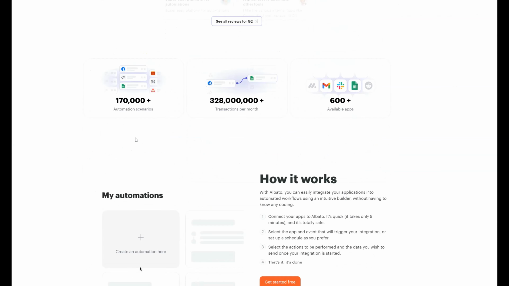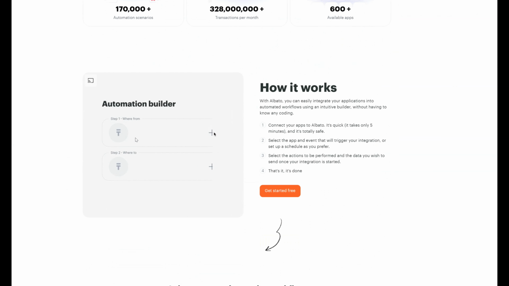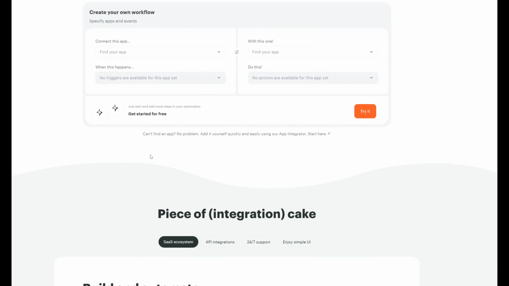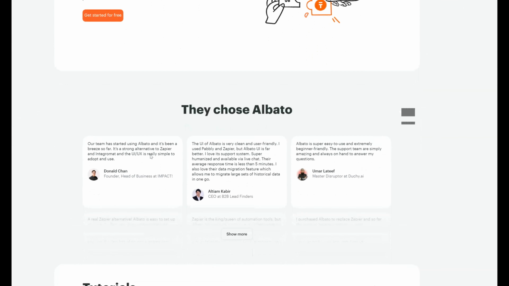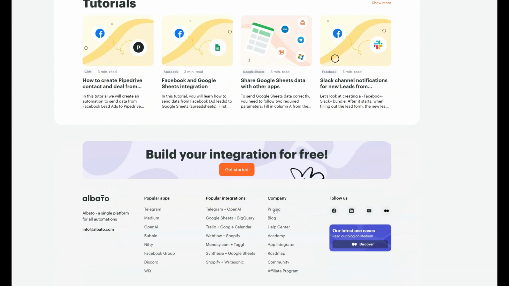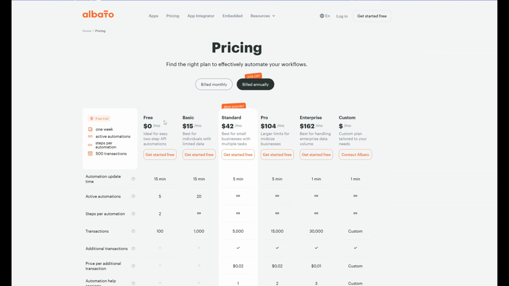And if you check their website, you can see some of their offering. And if you look here, they show you the different apps you can connect with and whatnot, which is really good. Let's check out the pricing really quick. Let's go right here. So here's some of the pricing.